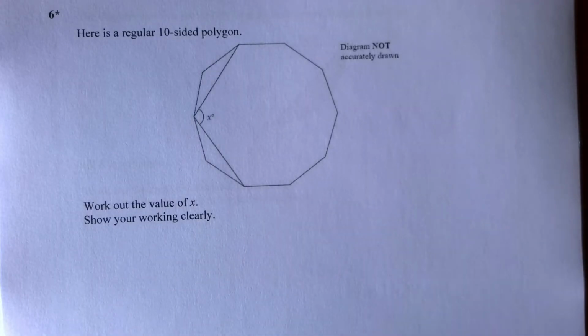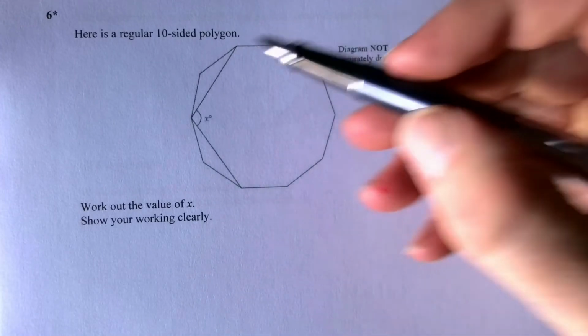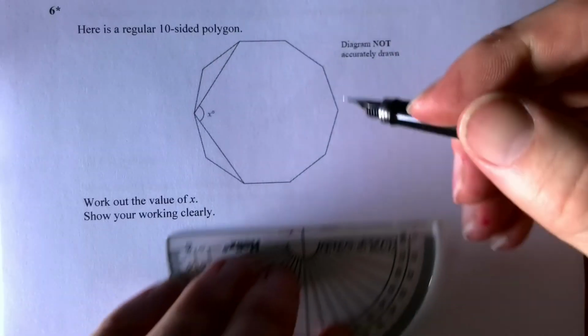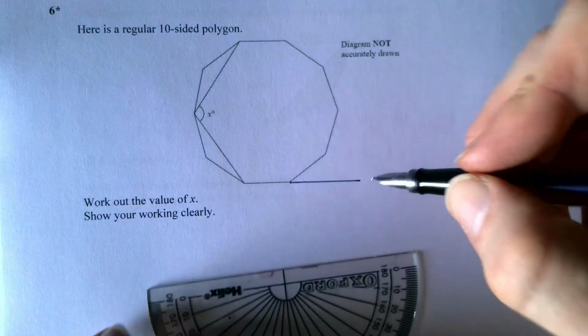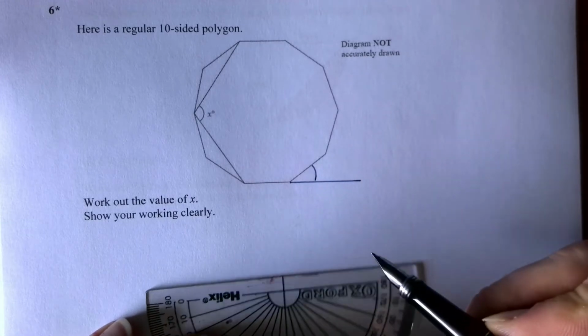When you're dealing with angles, there's always more than one way to go. With a regular polygon, you can go by making triangles in the middle, or you can go and seeing how many 180s it's going to be altogether, or you can go with my favourite, which is the exterior angle. So the exterior angle is the angle that is made if you continue any one of the lines on with this bit here. That's the exterior.